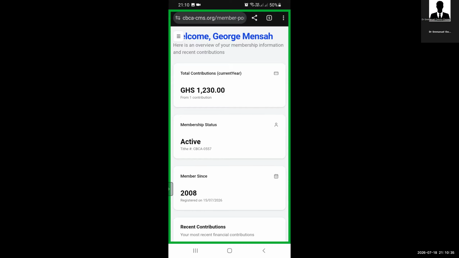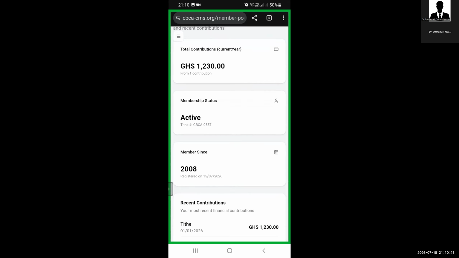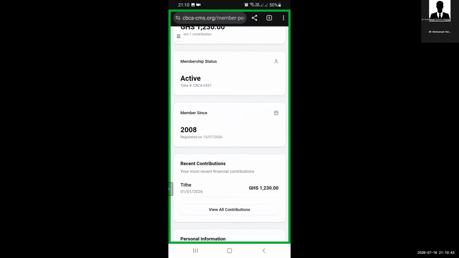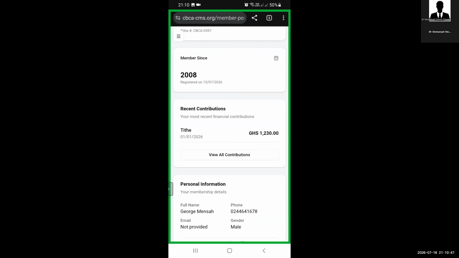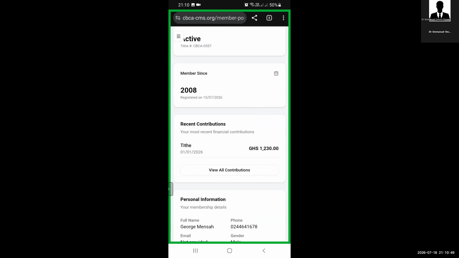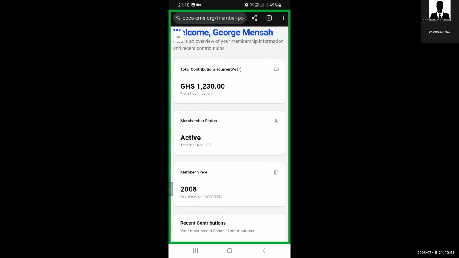So you see your financial contribution. Member status active, member since 2008, your recent contributions, some personal information. That's the dashboard. We'll get into that in other video series. But for now, we are looking at you coming into the system.